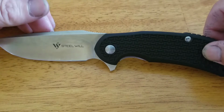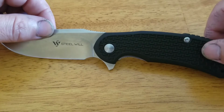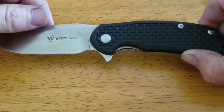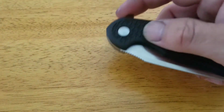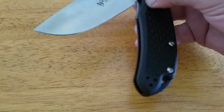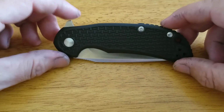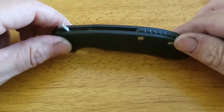I definitely think it's worth the money. Paid about $45 for it, maybe almost 46. So for a mid $40 knife, good flipper, lockup's good. Yeah, definitely happy with this knife. So just a quick short review here of the Steel Wheel Cut Jack. If you're considering getting this knife, I would say definitely pull the trigger on it and get it. Definitely worth it.